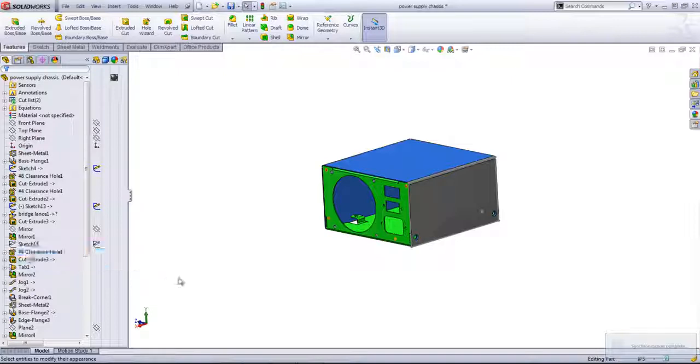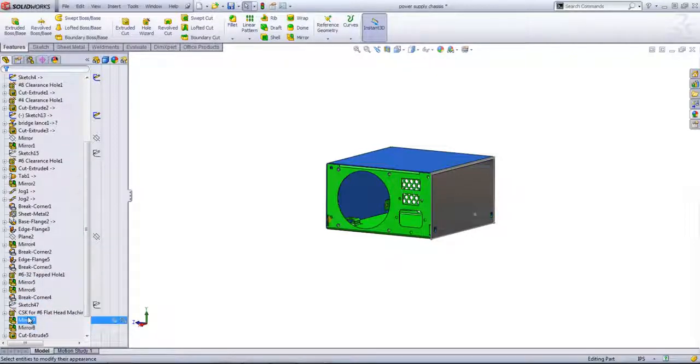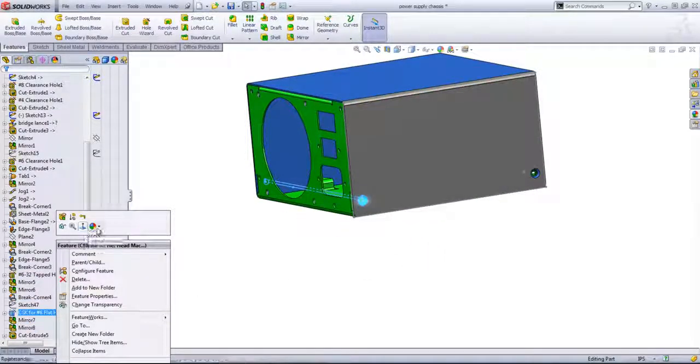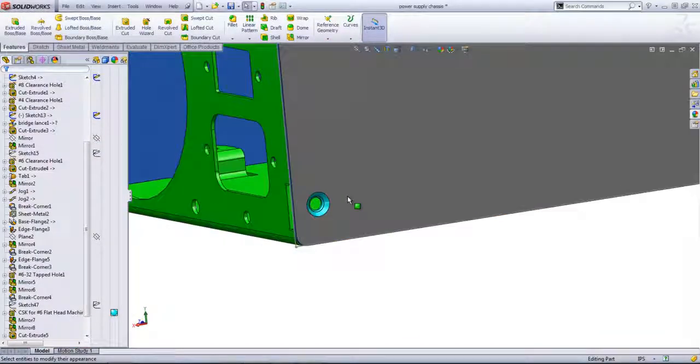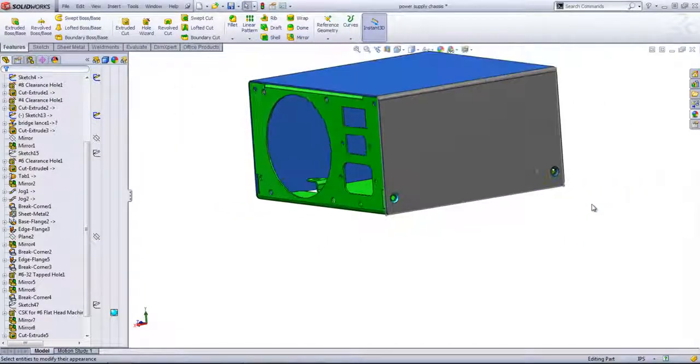So if we were to select, let's go ahead and select this hole. We'll choose appearances once again, choose the feature, and I'll change that to light blue. And you can see that applies directly to the feature.